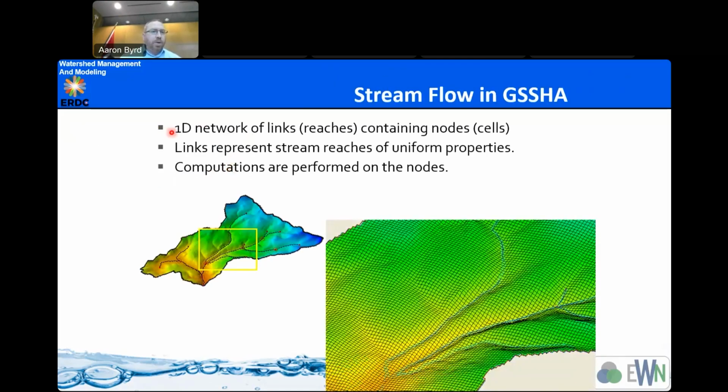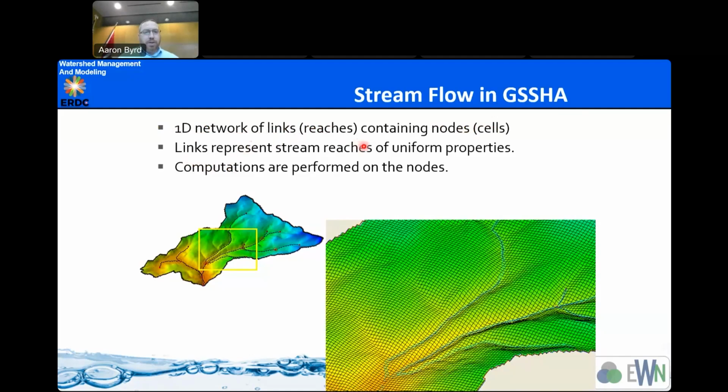Stream flow in GSSHA is a 1D network of links that contain nodes. If we talk about a hydrography data set, we talk about reaches; we call those links. At the end of the day, we're going to break it down into cells. So we have basically a tree network of links that have cells in them.